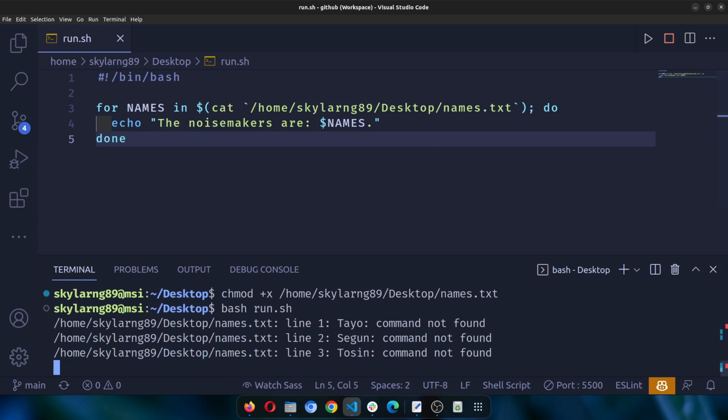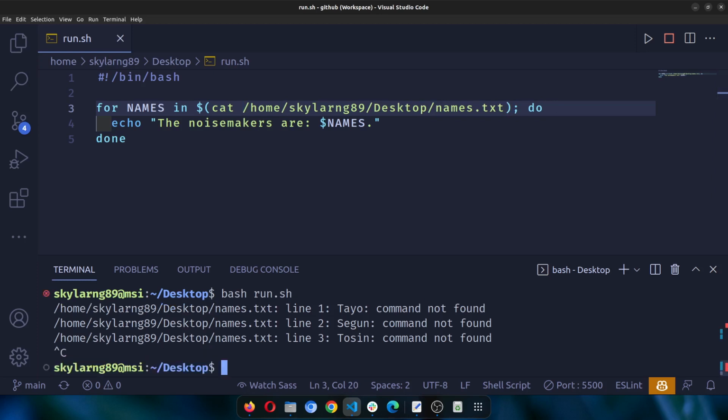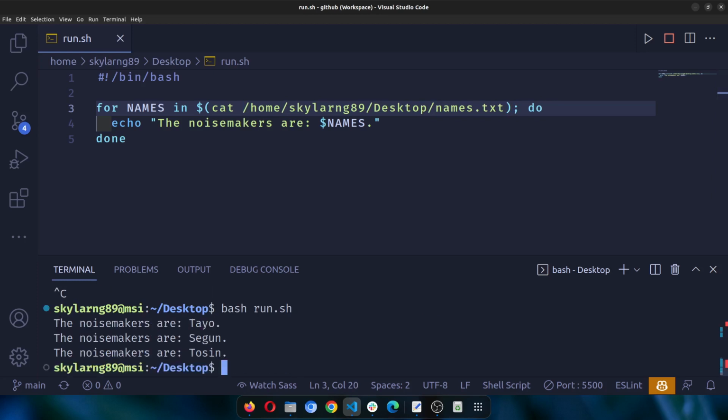Okay, so now there's an issue. It's saying tile command not found. Command not found. I think this is where the issue is. Hold on. Yes, that's where the issue is.